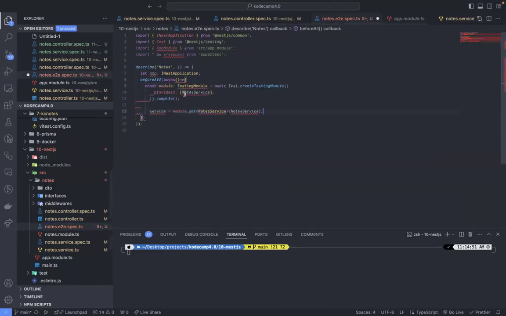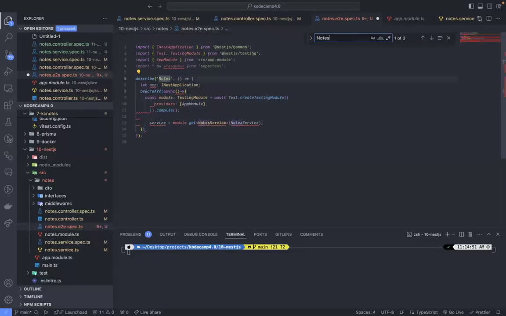Testing module, we also need this one. And in here, we have the note module. Let's just do something like Command F: anywhere there's a note module, replace it with app module like this, and then make the changes to the whole of the app. The note service, okay, note service.